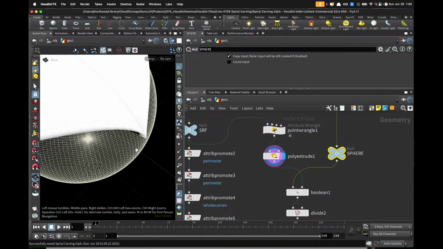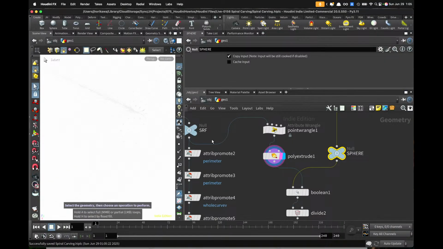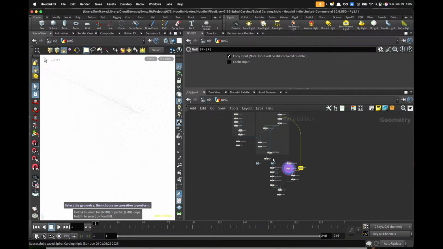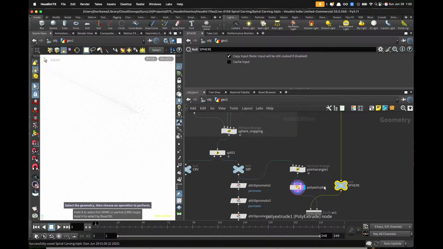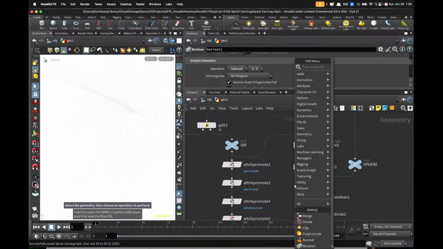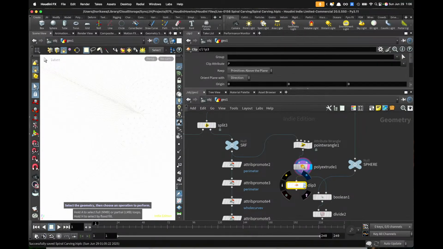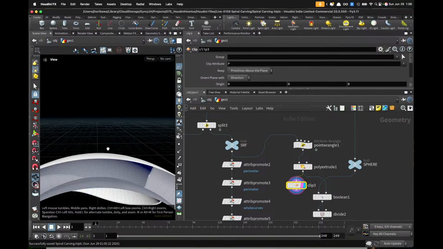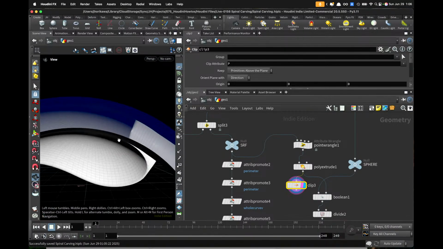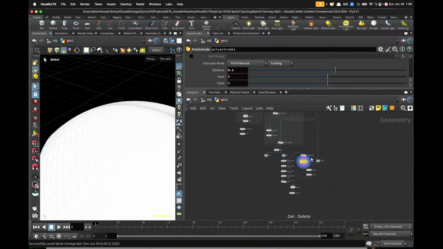So because we have multiple layers, we have small points here and there that might be creating some issues for the Boolean. That's always the reason. So if I clip it, I might see the reason why it's not working. Yeah, maybe not. Not so obvious yet.